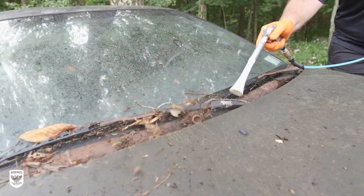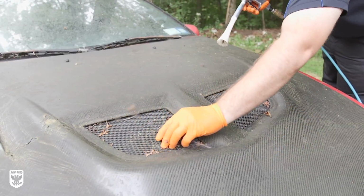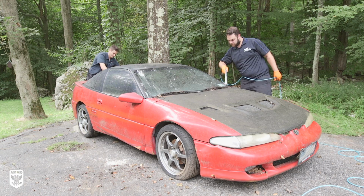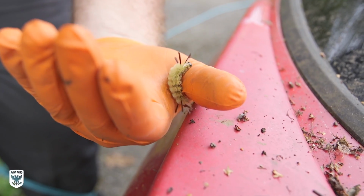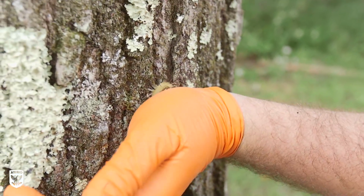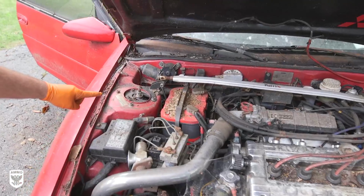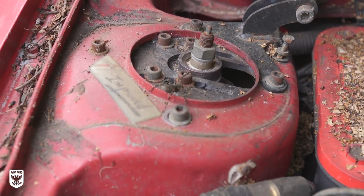While inspecting the car a bit closer, step number 2 before introducing any water would be to blow out and hand grab any leaves or caked on mud that could be removed before mixing it with hose water. We were also conscious enough to make sure that we put the wildlife back in their home, and I think we found the renter who made all the spider webs on the interior of the car, but thankfully he took off into the woods on his own.